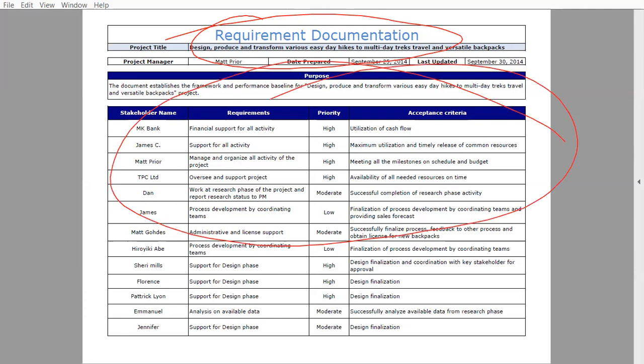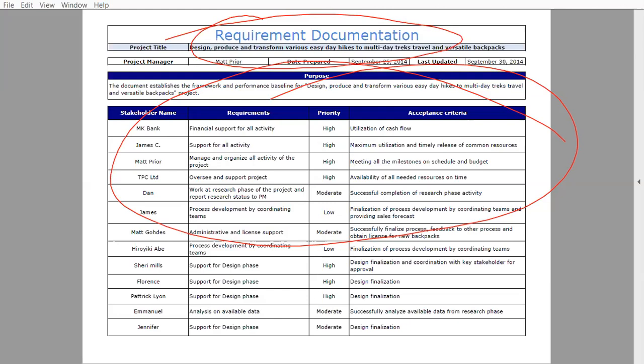But if you read what the PMBOK guide says about requirements documentation, you realize it's rather flexible to your interpretation to some degree. It says, the format of the requirements document may range from a simple document listing all the requirements categorized by stakeholder and priority, to more elaborate forms containing an executive summary, detailed descriptions, and attachments.